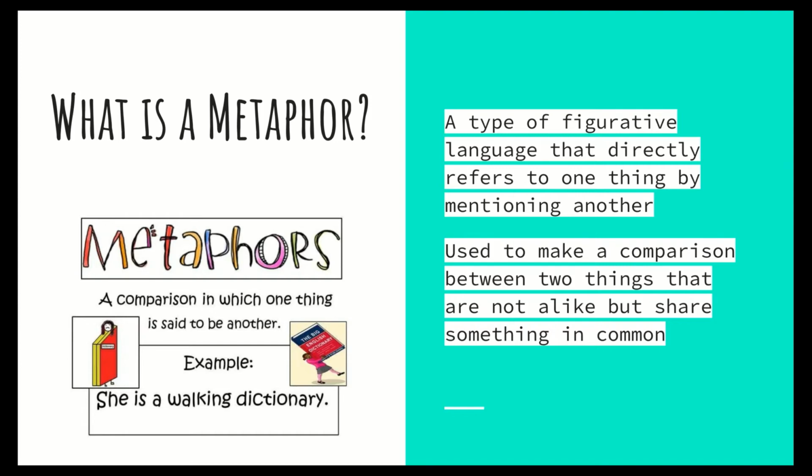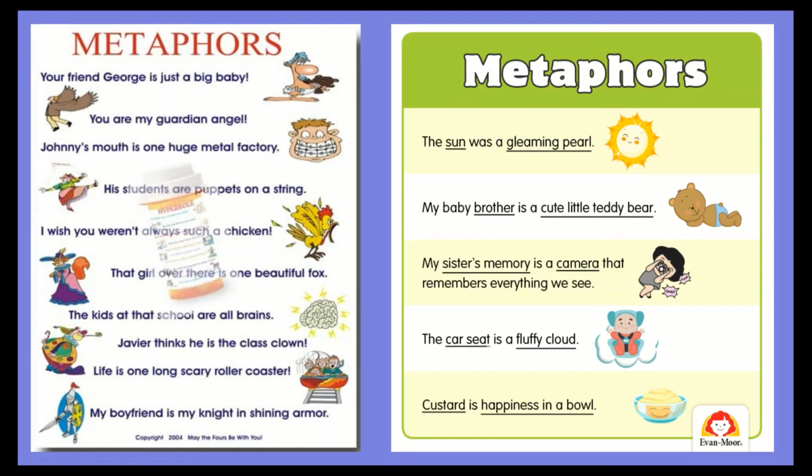Okay? She is a walking dictionary. Is she really a walking dictionary? No, they're saying she knows a lot. She is very smart, okay? A dictionary is full of words and their definitions. They're saying that this girl also knows a lot of definitions and words. There you go. She is very smart.